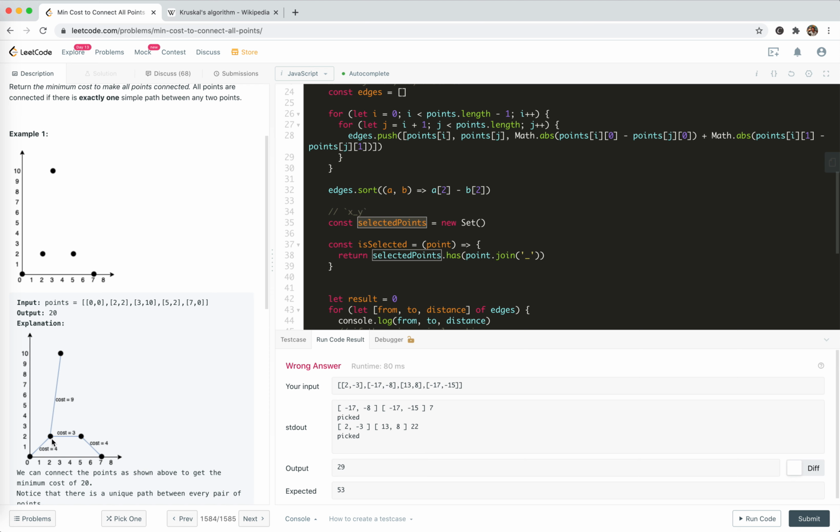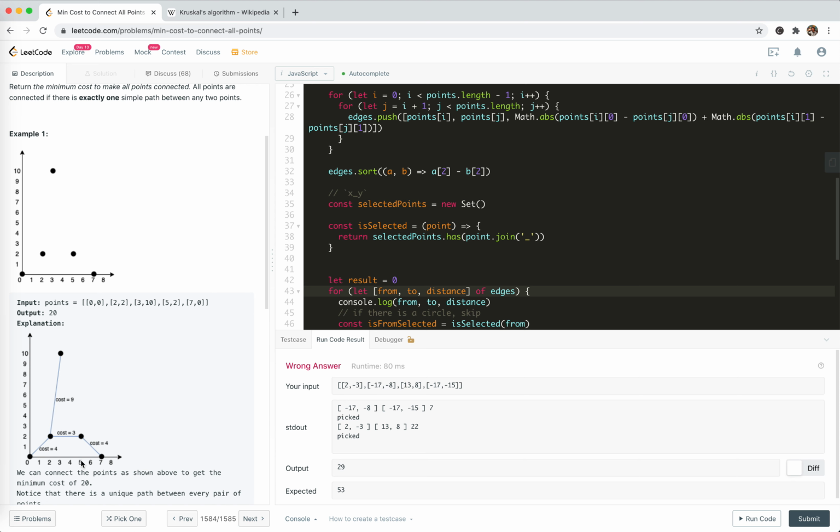We could just search from the from, right? Search from and DFS if we can find the to. So we actually need a map. Okay, so selected edges, which is a new map.